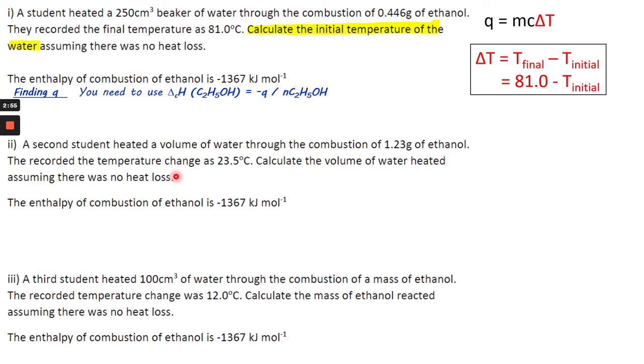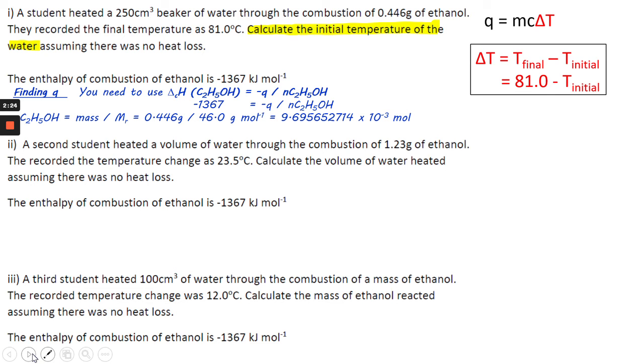You need to use the idea that the ΔcH value for your ethanol is minus Q over the number of moles of ethanol that's burnt. So you can insert minus 1367 in because they just tell you what that is. Normally this is the value you'd be working out in a more straightforward version. But this time round you have to work out Q. So they provide this for you. So to work out the number of moles of C2H5OH, you go back to the mass of ethanol, and that's going to be 0.446 grams over 46 grams per mole minus 1. And it gives you this number here.